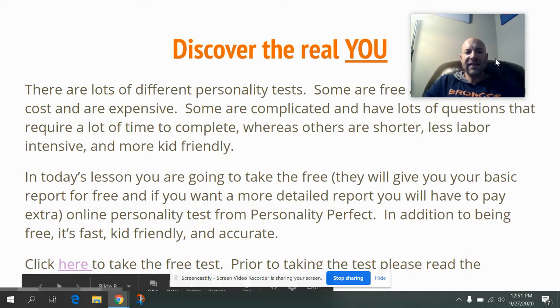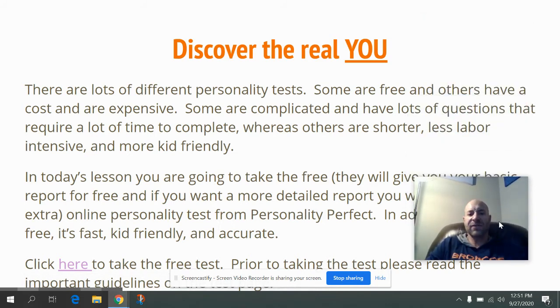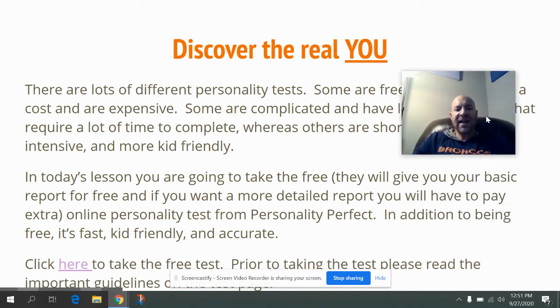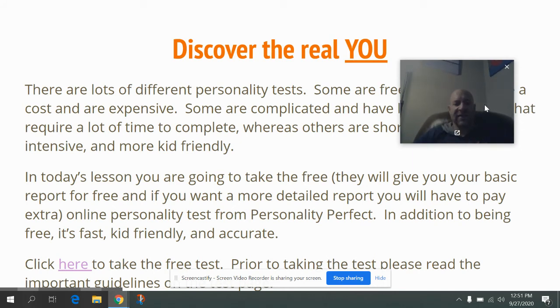By taking this test in a minute, you'll discover the real you. There are lots of different tests out there. Some are free, while others can be very costly and expensive. Some are very complicated with lots of questions and require a lot of time to complete, whereas others are shorter, less labor intensive, and more kid friendly. In today's lesson, you will take the free personality test from Personality Perfect. As I said before, this one is free and you get a free basic report, which includes lots of great information.